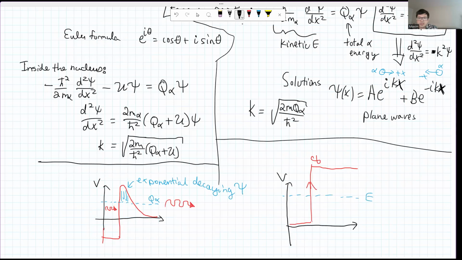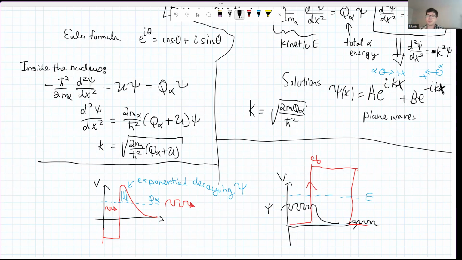So the wave function will look like wiggles in here. It's a particle zooming around with some kinetic energy. And then the wave function will decay to zero in here. And because it doesn't decay to zero immediately, if this barrier is finite, if it stops after some time, goes back to zero, say, then the wave function will decay, but not all the way. It'll still be a little bit non-zero probability that the particle makes it out of this barrier, and it'll start wiggling again out here.